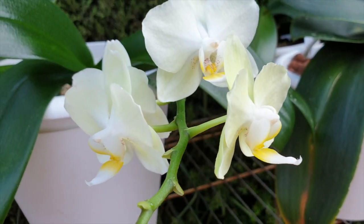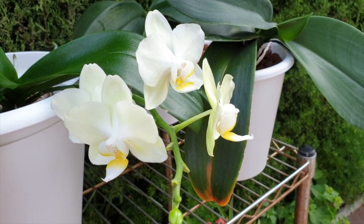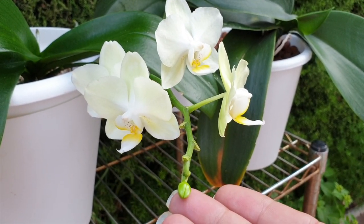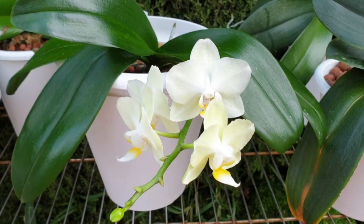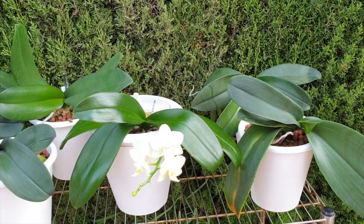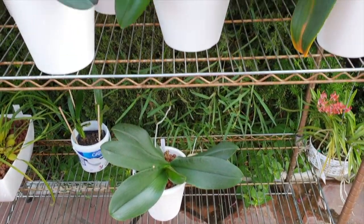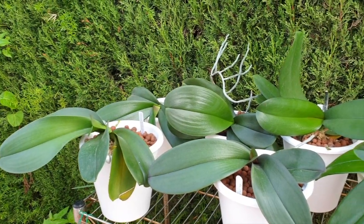Ninja Yellow looks a little bit whiter on camera than she actually is. Isn't that the cutest? I lost some buds because I've been moving her in and out — once to film and once to clean — and she dropped some buds since. But all in all, here she is. I'm going to let her bloom out, then cut the spike and enjoy it in a vase, and let her rest for what's to come. I don't want to lose this one. Cutting off the spikes is very difficult, but it worked. That was worth it, and I'll feel a lot better when I do it next time.